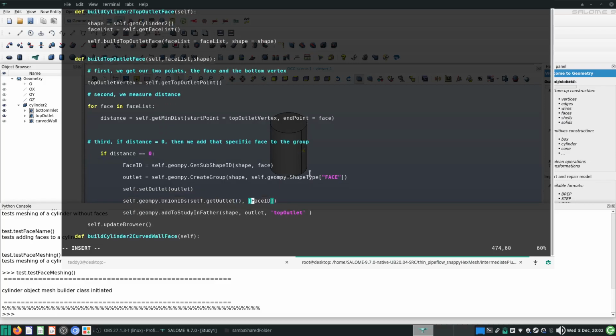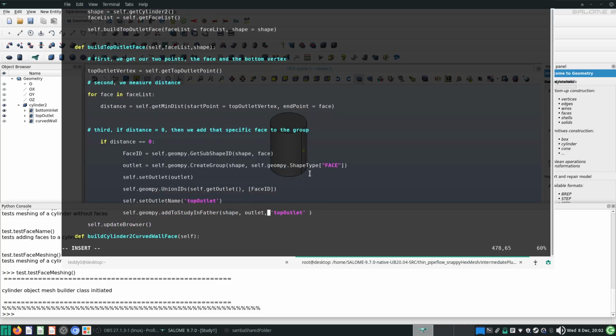Okay, and self.setOutletName top outlet. And why am I doing this? I want to make sure that these attributes are going to be usable outside the function. So self.getOutletName.